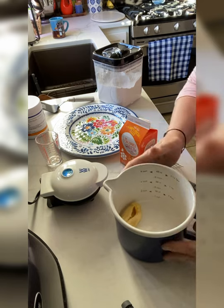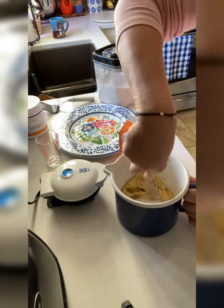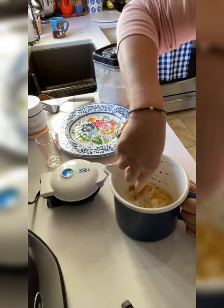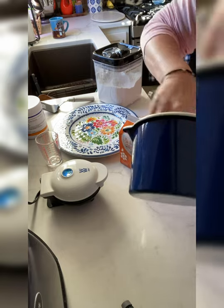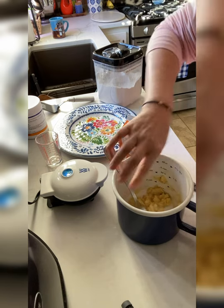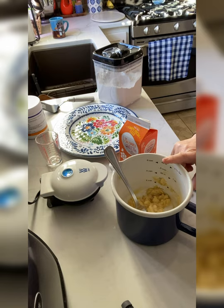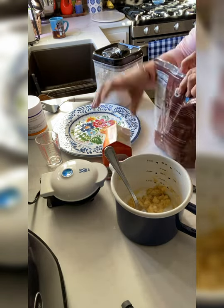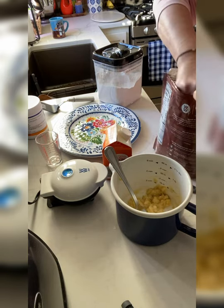And then next I need a banana that I need to mash. So I'm going to mash that. Maybe I used too big of a bowl. Probably did. That's okay, it'll still do the trick. Make sure I mash it good. Okay, to that, oh, I have to go get my protein powder. I'll be right back. Okay, next I have to add in a scoop of the WW chocolate protein booster.